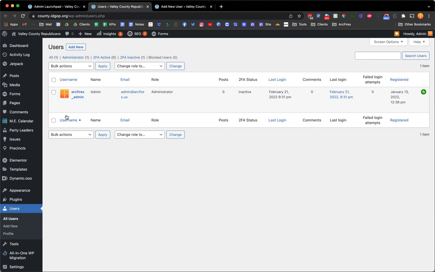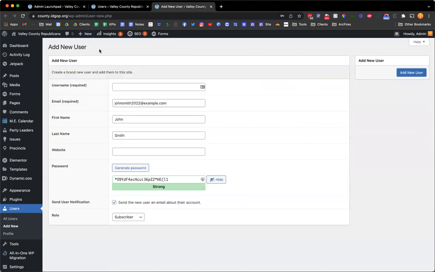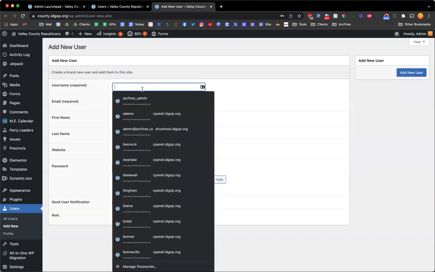If you are logged in, you're also going to see your user information, but we're going to go up here to add new because we want to make sure there's some redundancy and that there are other users on your site in case something happens to you. So you'll click on add new user, and let's say we're adding someone named John Smith. Let's say this is the secretary or treasurer or youth committee person, somebody on your committee that you want to add to the site. We need to give them a username. Now you can change the email at any time. The username cannot be changed at any point in the future.